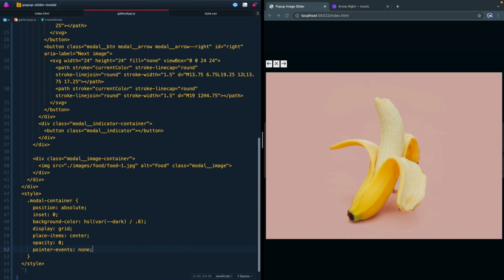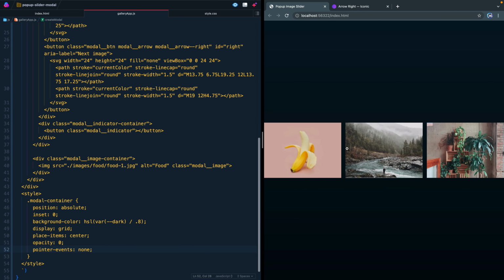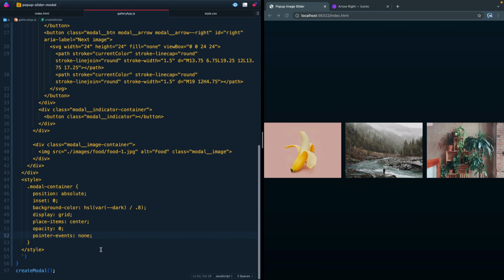If I save, it should all disappear, which is great. Now I can click on these things in spite of the fact that that's technically over all of this. But I want to add a little transition here so that when I add it back in, it's a slow transition rather than just instant. The only thing I want to set the transition on is the opacity property. We'll do 250 milliseconds, and then let's just do ease in and out.